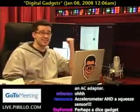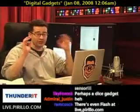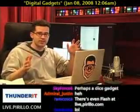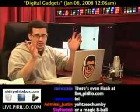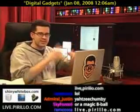If this doesn't sell a Chumby to you, I don't know what will. It's cool. It is freaking cool. If you've made a widget for the Chumby that you'd like me to play with, put the little live.pirillo.com URL in there and then share it with me. And if it's interesting enough, sure, I'll put it on there, and we'll continually refine our Chumby widgets so that the rest of the world can enjoy Chumbies virtually.